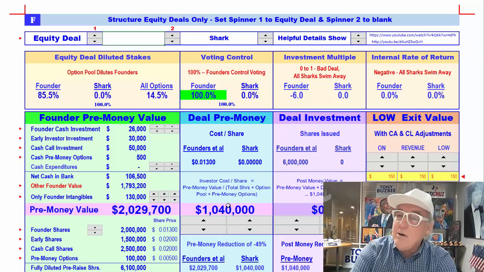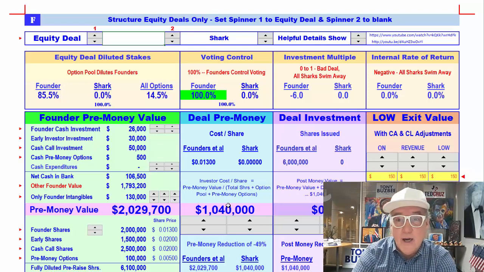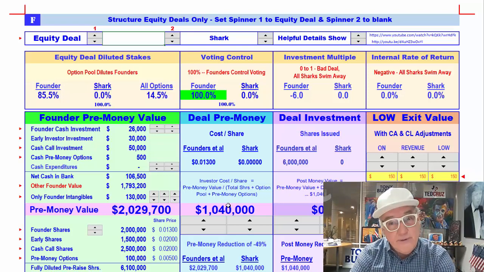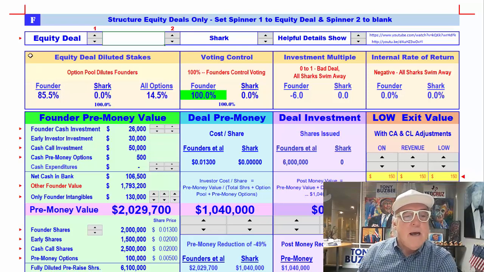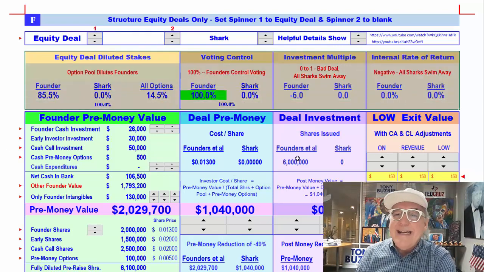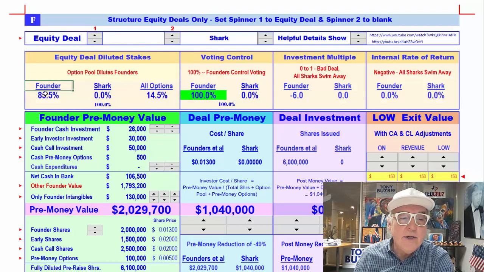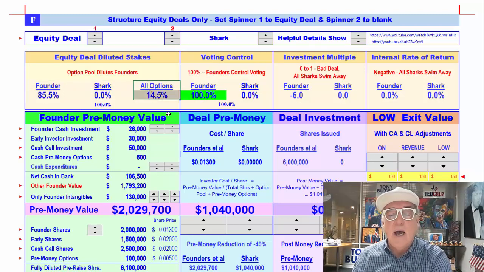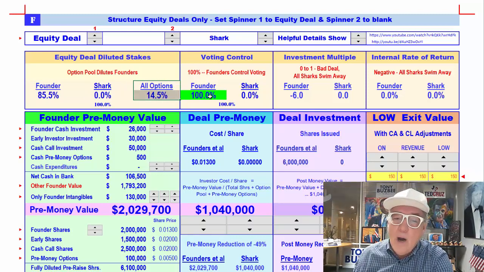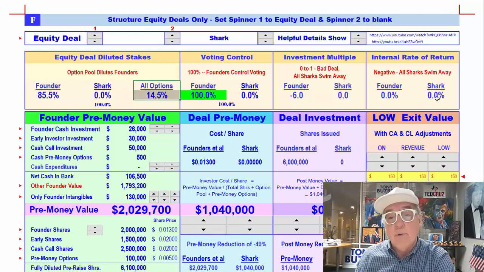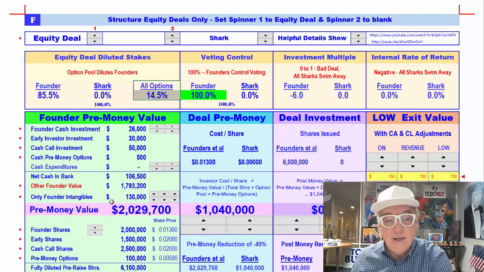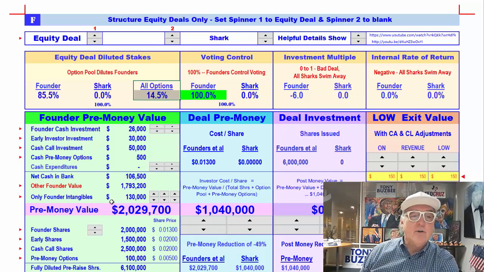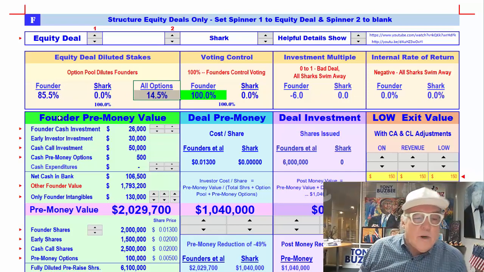So we are now going to get into the meat of how to structure a deal. We're right here in Shark Cap Table 3 fin. Okay. Along the top here is a readout. It's kind of like, here's the founder percentage ownership, the shark percentage ownership, and the options. And we're going to be watching these numbers up here, which right now are pretty much 0 because we haven't put much in it. So let's move down just a little bit.